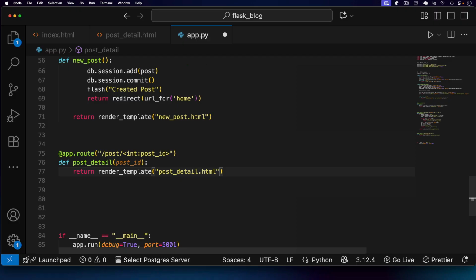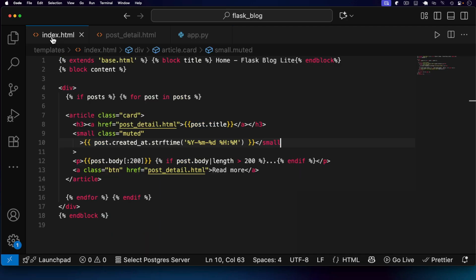All right, so let's go ahead and go into the index here. And there is a link here that we have. Let's replace this with the function url_for. I think we're using that function somewhere here. Well, anyway, you guys already know how to use that. So we say url_for, single quotes. And where do we want to go? We want to go into the post detail function. We're going to trigger that function. And then, yeah, let's go ahead and take a look at that.